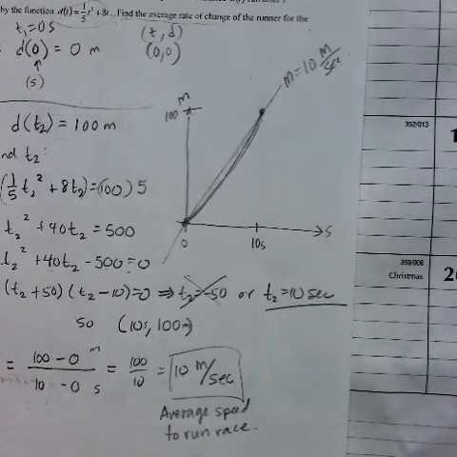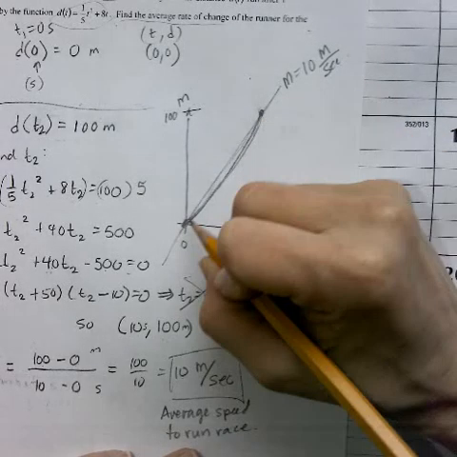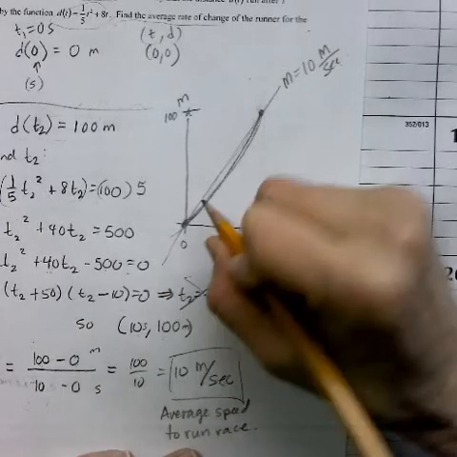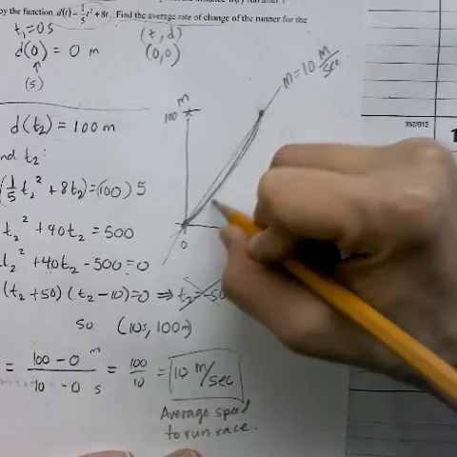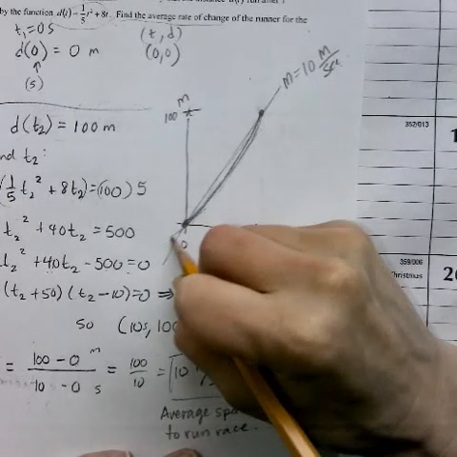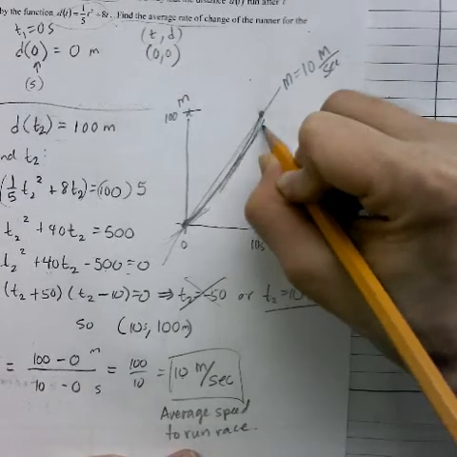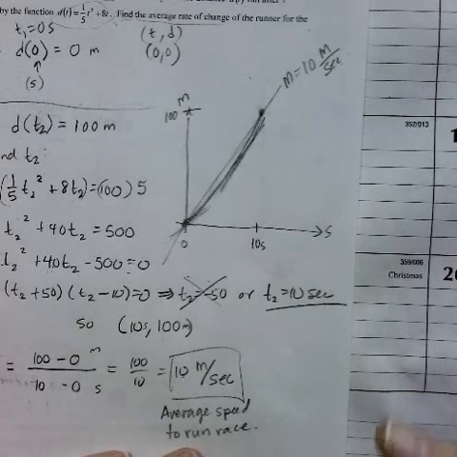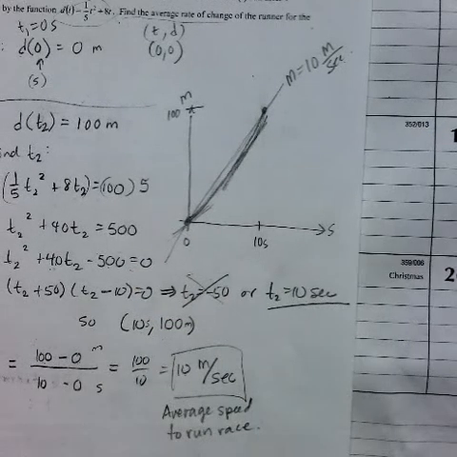But his true speed at any given point, of course, is changing. And if you take calculus, you'll find out that that speed at any given point in time is actually the slope of what we call the tangent line at that point. So notice this slope down here is not as large as it is right here. So what that tells me is he's running faster right here than he is right here. Again, that's getting ahead of things. What I want you to understand right now is just this average rate of change. But that kind of gives you a little tidbit of what would come.